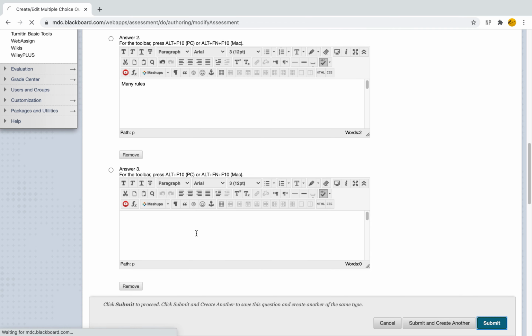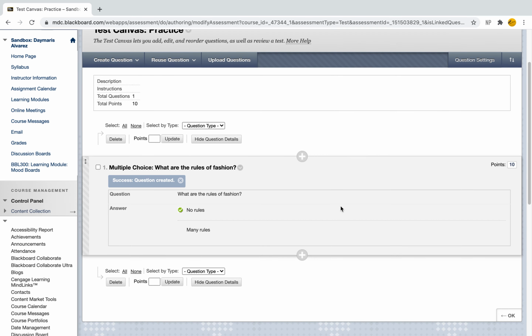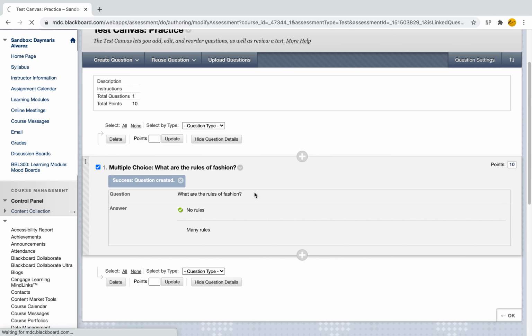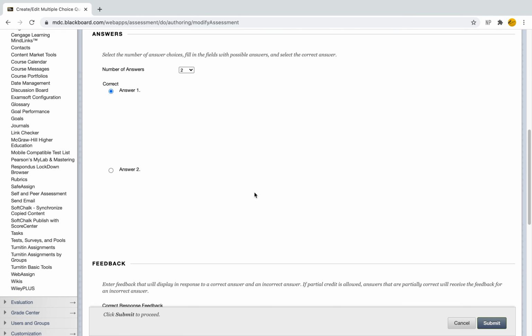Of course, I've left some answers blank, but it's letting me know that I've done that, right? So it's letting me know that I haven't given all of the proper answers, and I can go back here and select this, and now I can edit that question because I forgot 2 of my responses. Now, I can come back to this page.